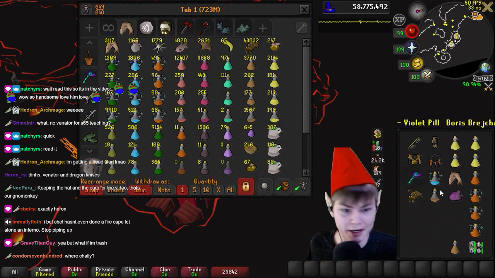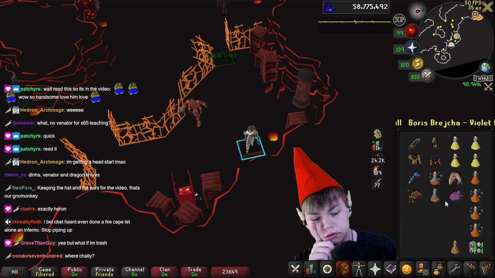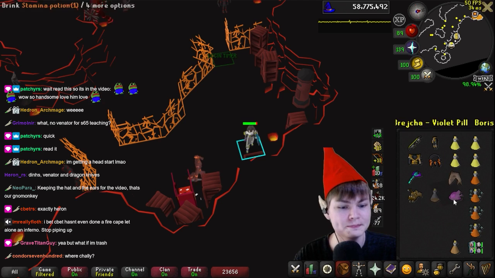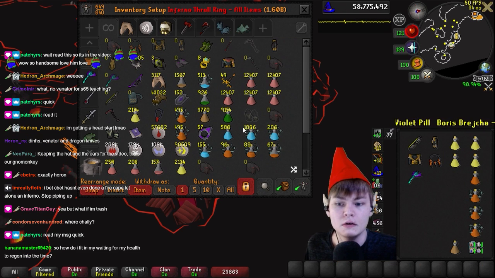Oh, I guess we use Divine Bastion for pre-pot because I don't use Super Combat. Is this good? Yes. Where's the Chally? Man. Okay, I think we're good. Go.